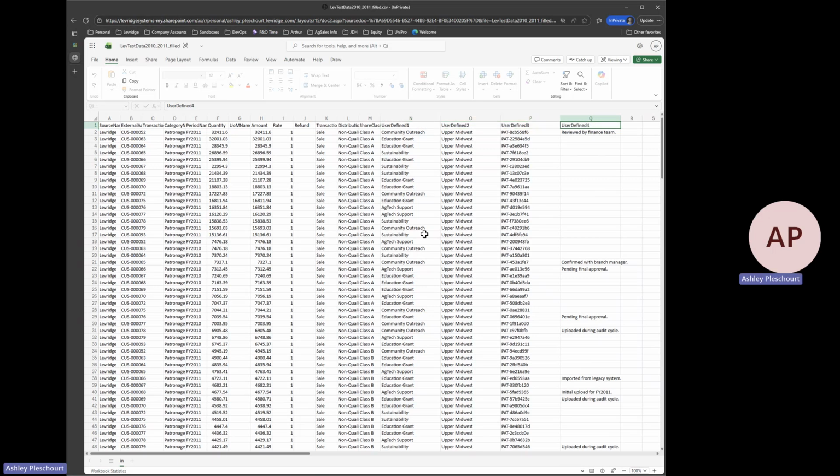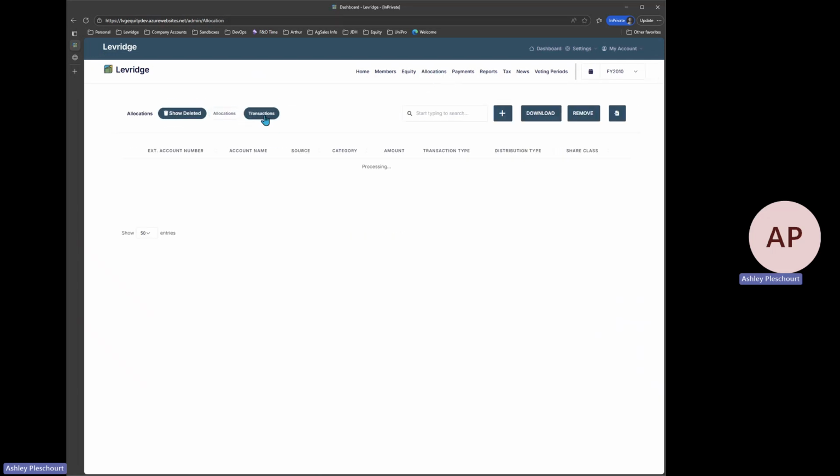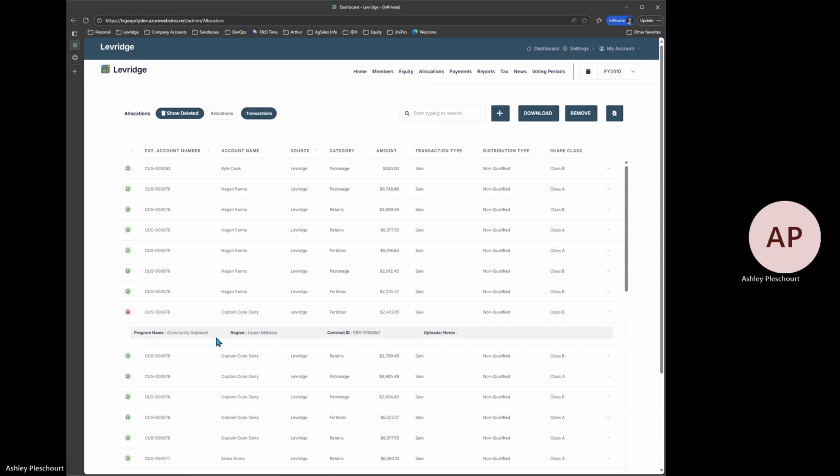Now I don't have to have anything in them necessarily, but this does give me the option to fill them in where I feel or see fit. So that's what it will look like. And once imported, again, we'll see those transactions here. And then we can even expand these options and see that information as well.